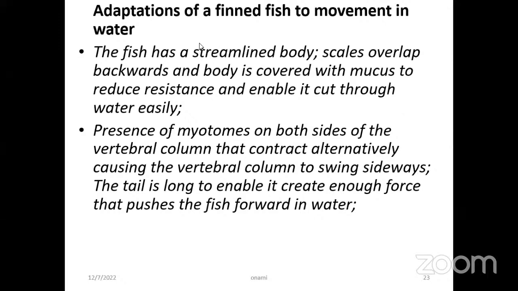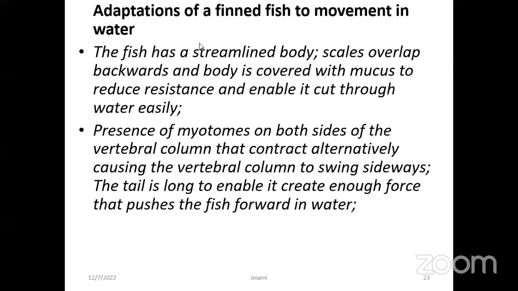Then you can think of gaseous exchange. Which part or which structures are involved here? We have the gills, the operculum, the mouth, because you know about the inhalation. Then you can think about sensitivity in water. Does it use the eyes? What other structures does it use? And by the way, it has eyes. Does it see in water? Okay, then what is the role of lateral line? Because it's still under sensitivity. You talk about that. What about feeding?